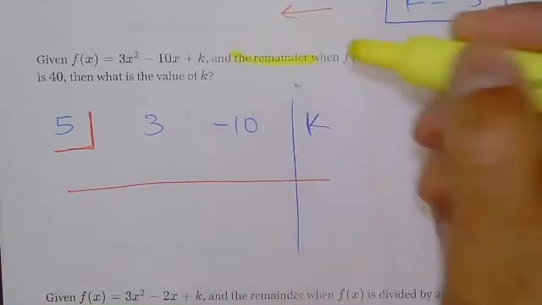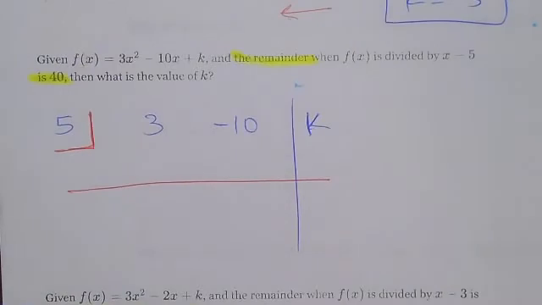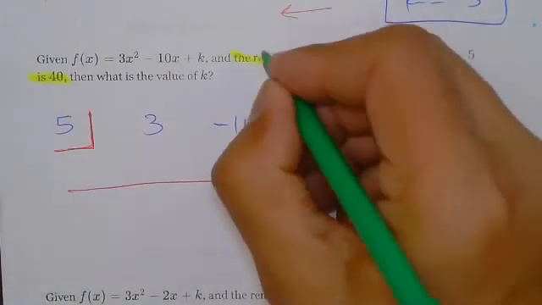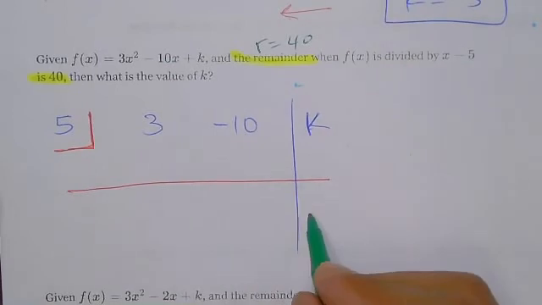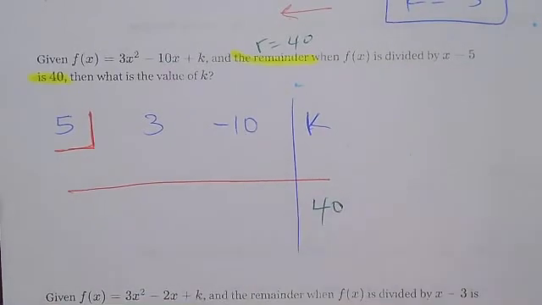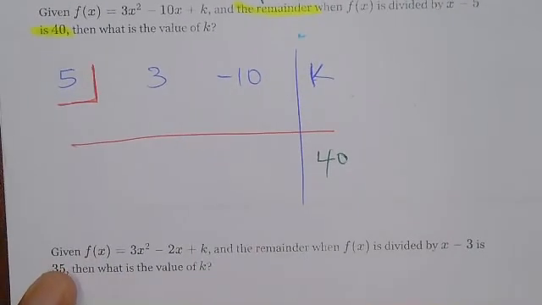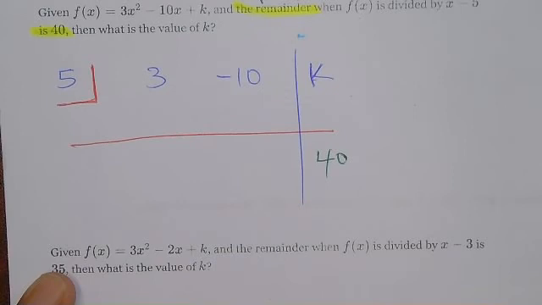And what else do we know? On this one, the remainder what? It says that all the way over here, the remainder is 40. So r is 40. Or the remainder, which is this last number. The remainder is down here, right? This last number down here. You guys see that? Okay. Now you're going to work your way this way until you get stuck, and then you're going to work your way backwards, and then you're going to figure it out. Did you guys get it? Anybody get it? What did you get?